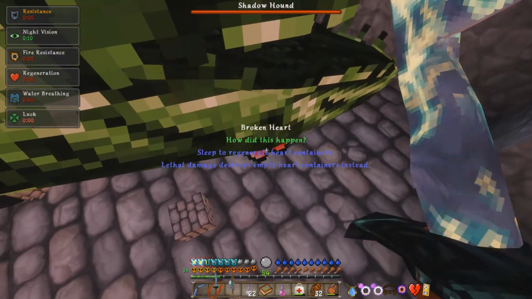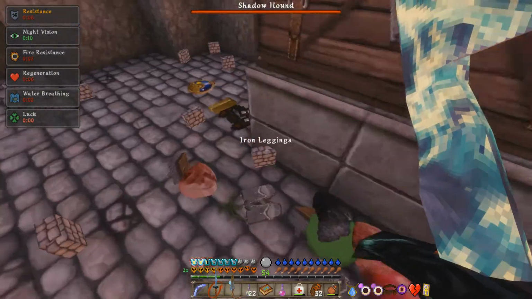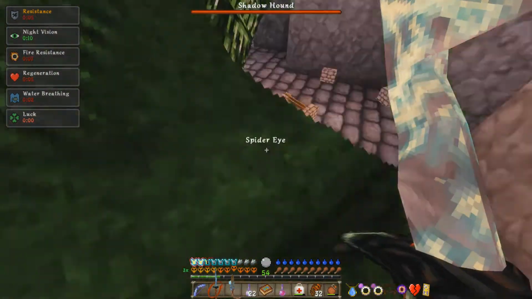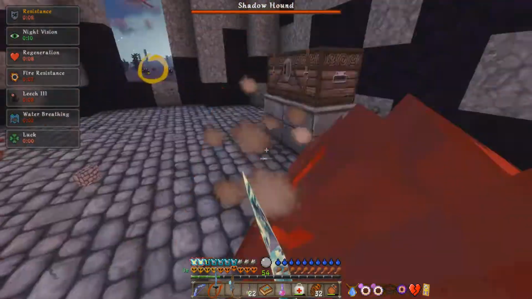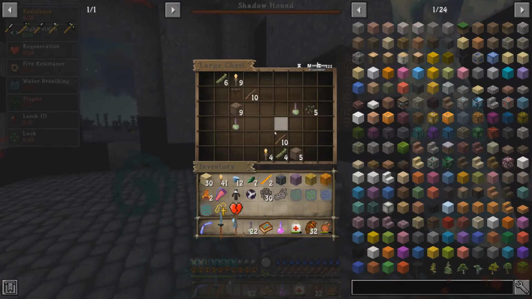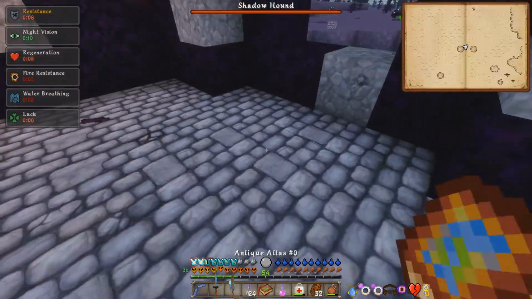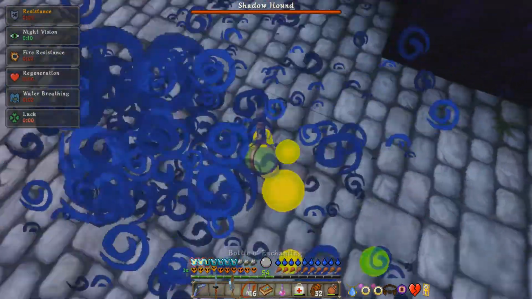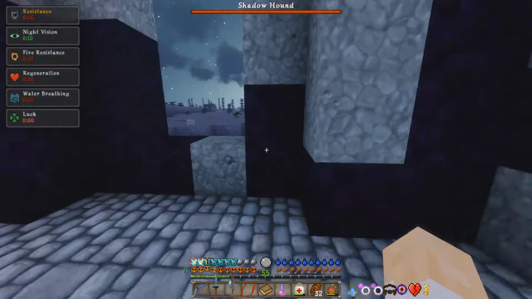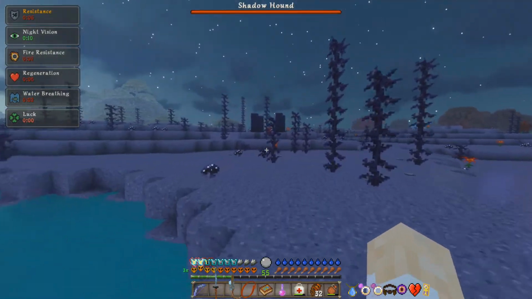We've got a broken heart. Prospecting. Tool belt. Stuff like that. Oh, hello. I might as well grab the torches. I'll probably end up using them. So let's just break all of these. Yeah, so it's just kind of more time consuming and annoying than the old way. But, oh, here's a summoning altar over here.